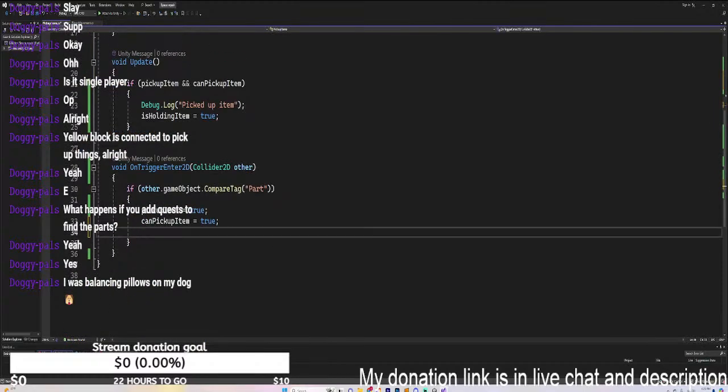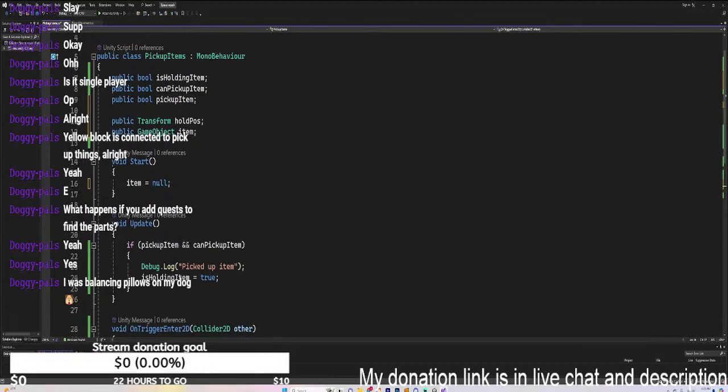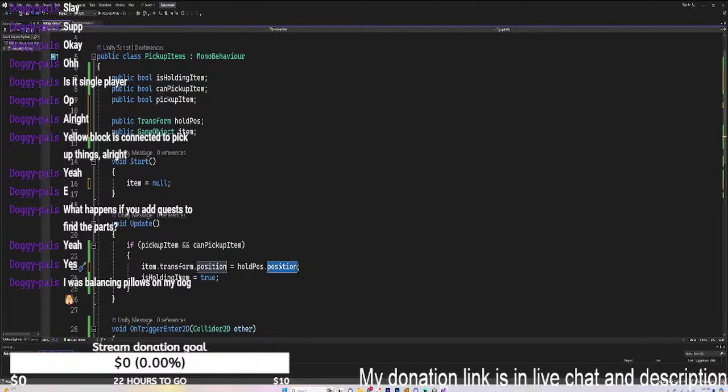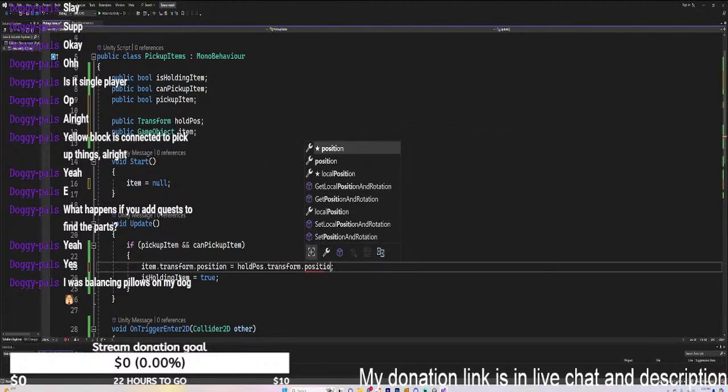Then here, item is equal to other.gameObject. And then here, instead of this, item.transform.position is equal to hold pause.transform.position.